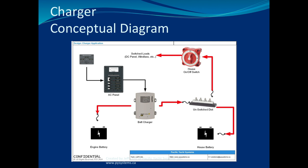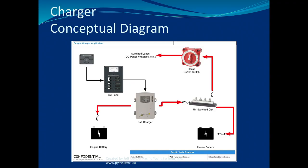Show of hands of anybody here in the class that doesn't have a battery charger on their boat. Everybody has a battery charger. Yeah, that's right, everybody has a charger. It's pretty rare to have an alternator-only boat, where you have no other means of charging your boat other than an alternator. That's pretty rare. Okay, so what can go wrong here?